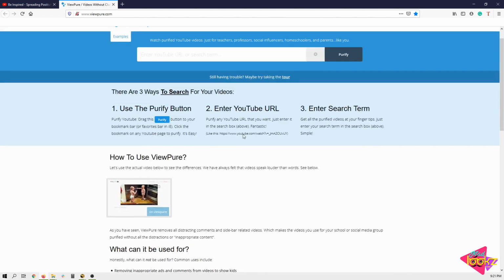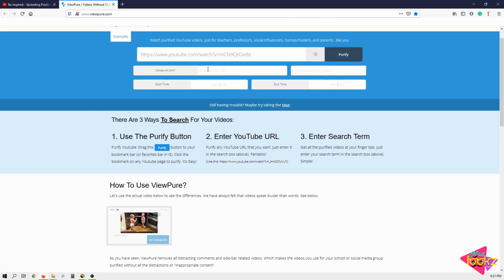Just go to these options, you can paste the URL here, and you can convert this. So here we have two options. Just click on the settings option. With viewpure.com/, you can create a custom URL from this YouTube URL, so that you can remember it easily. So I'm just typing some word here which is very easy to remember. I'm just typing channel video. Okay, so this is a video in my channel.